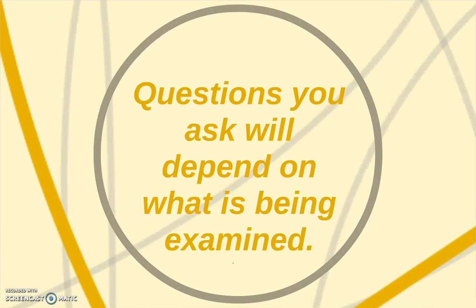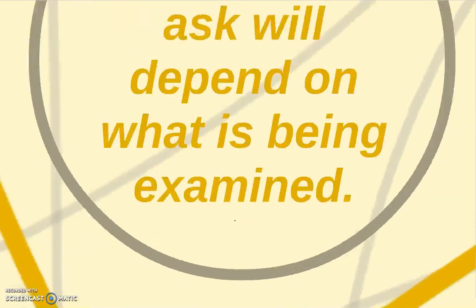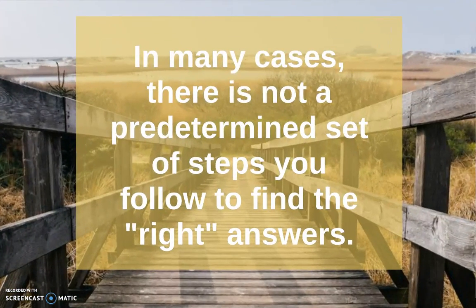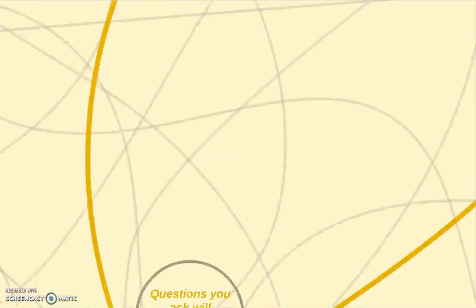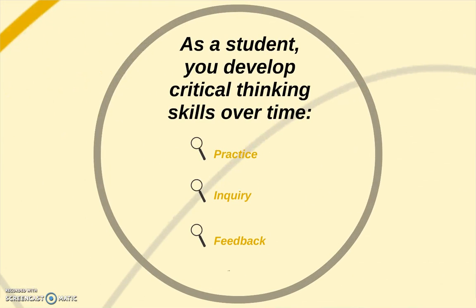To a certain extent, the questions you should ask when critiquing your own or someone else's thinking depend on what is being examined. Deciding what information to include in a research paper, which soap to buy, or whether a mathematical proof is sound all require different considerations. In many cases, there is not a predetermined set of steps you follow to find the right answers. As a student, you develop critical thinking skills over time through practice, inquiry, and feedback.